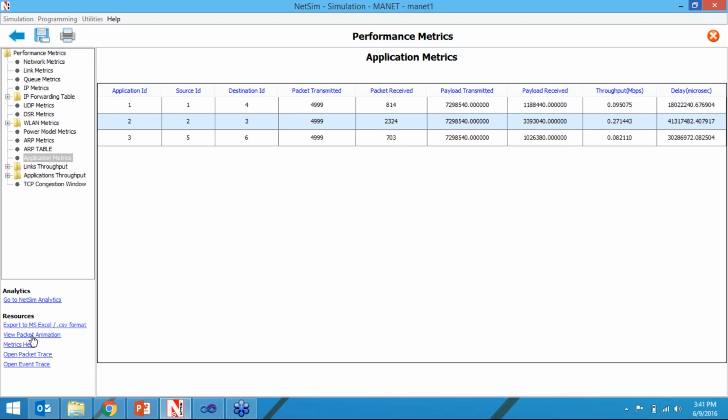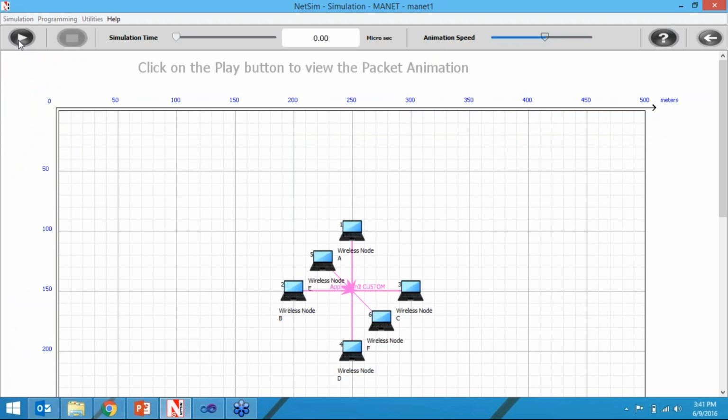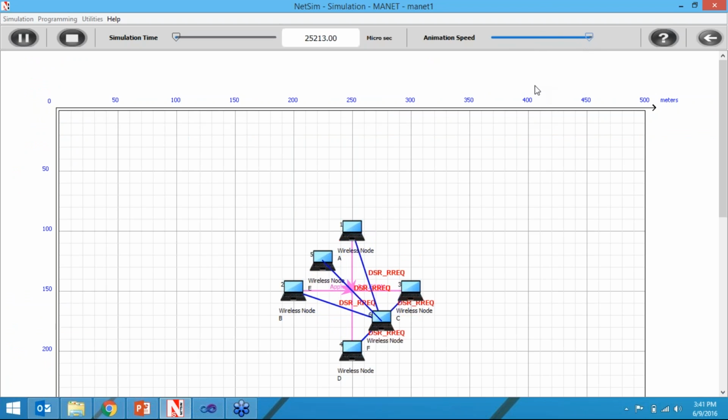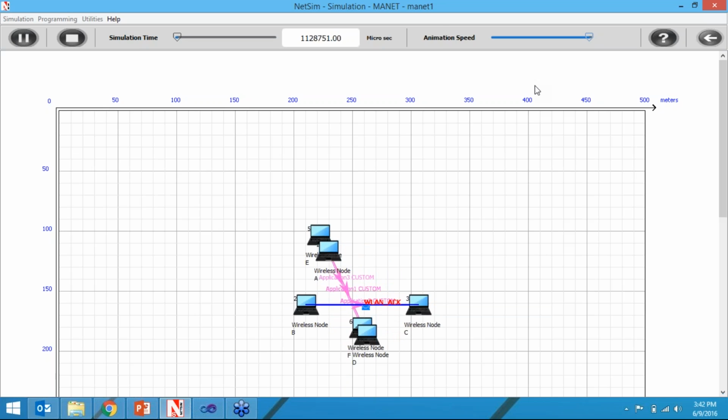We can see it in the animation also. When we increase the velocity, more packets will be lost and the throughput will decrease.